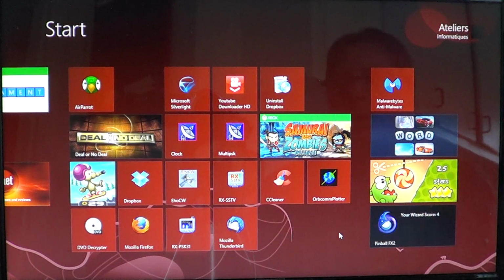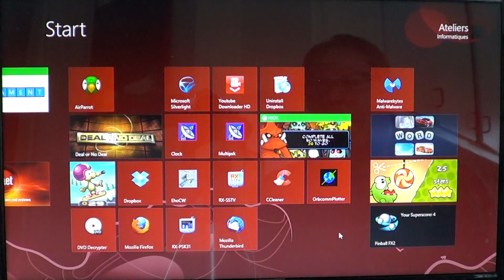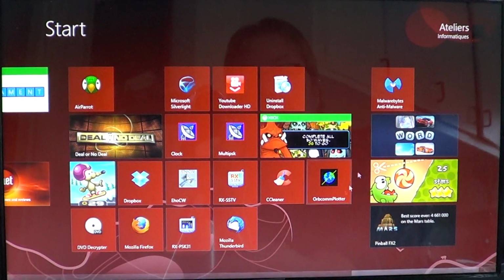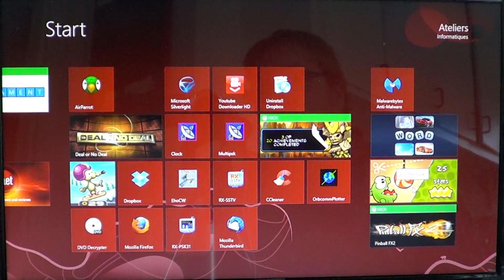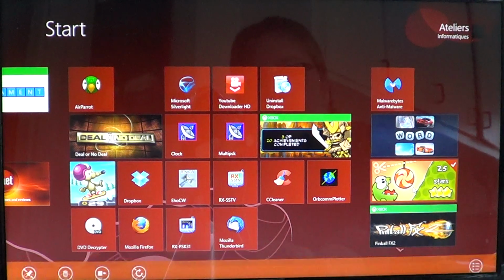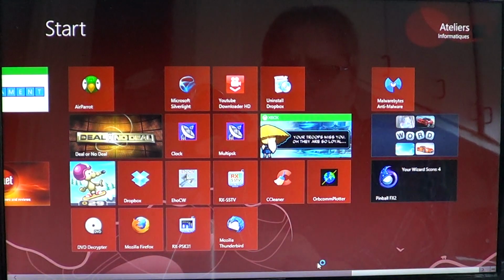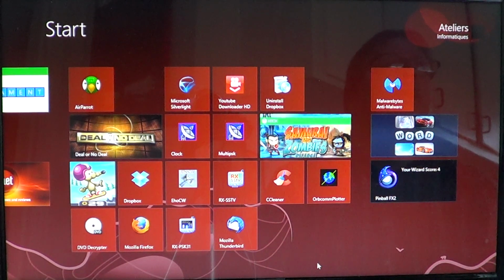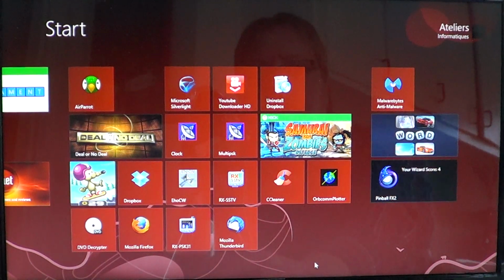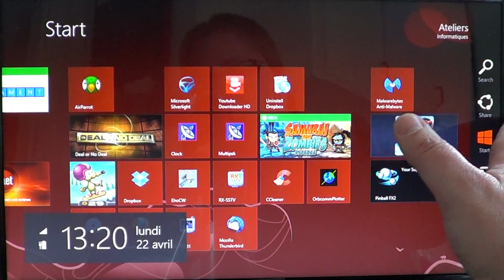If you're really short on hard drive space, you can also remove other apps. Another example here is Cut the Rope, which is a trial version. I've played all the levels of the trial version, so I'll remove it and say, okay, uninstall. So that's a quick way to access the information on app size. All you have to do is go into the corners on the right of the screen, or if you have a touch screen, just swipe.